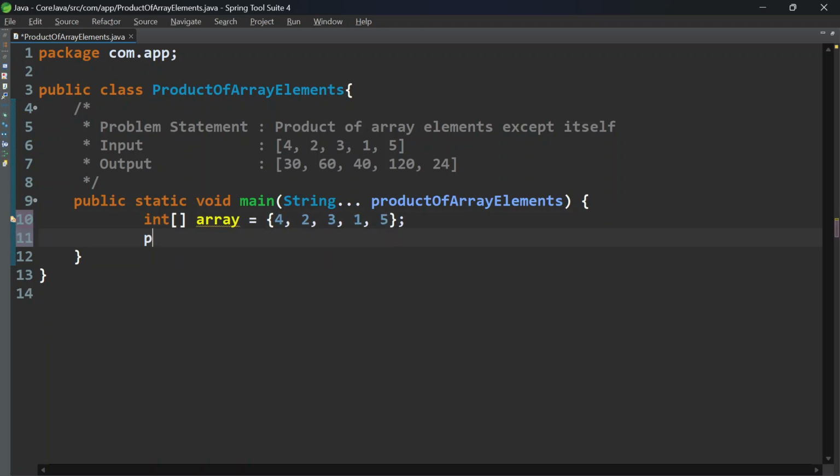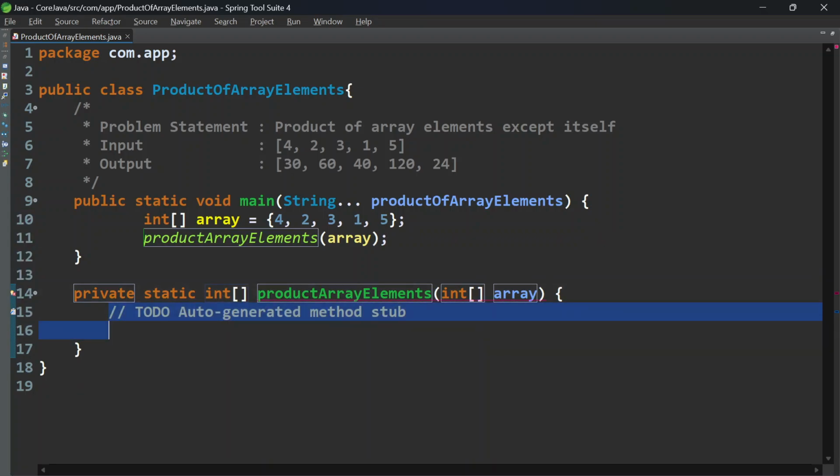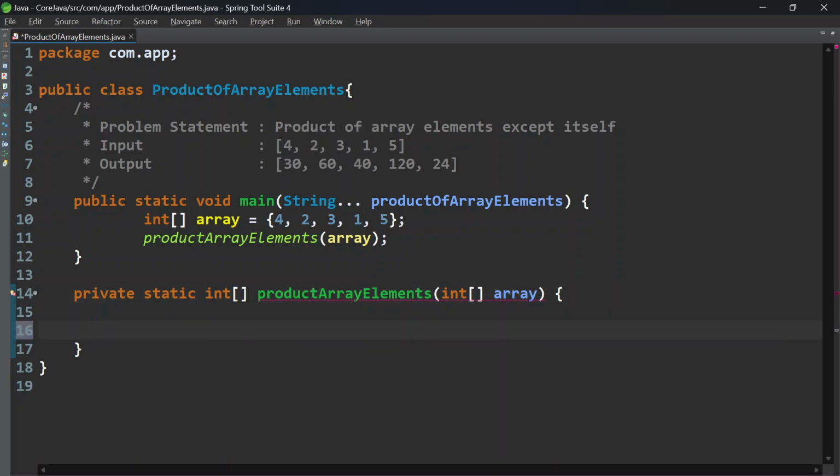Now I am declaring one method called productArrayElements. This method expects an integer type array, and I am returning an integer array, that is the result. I need to build that inside the method.